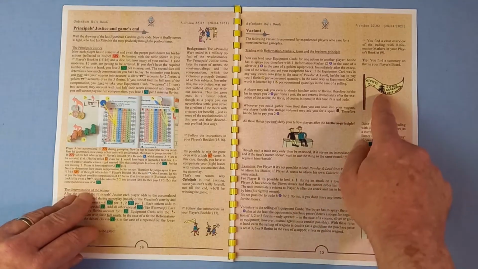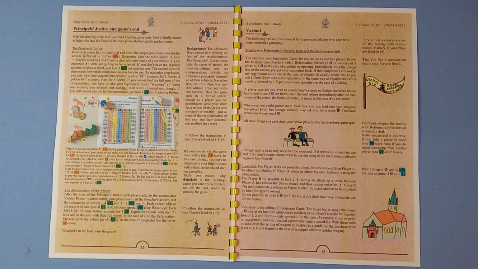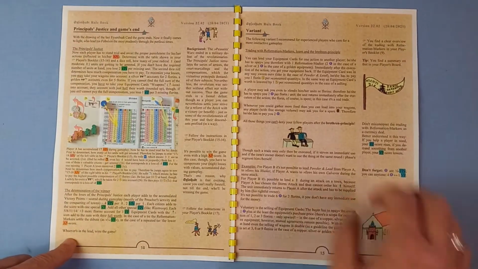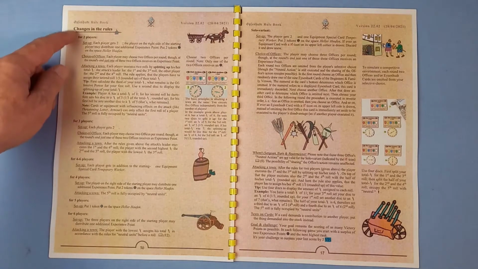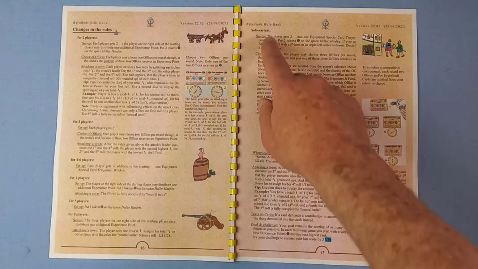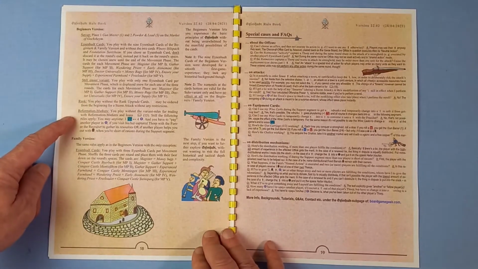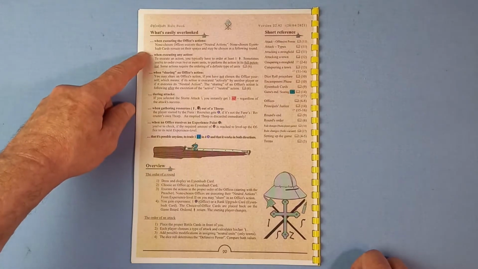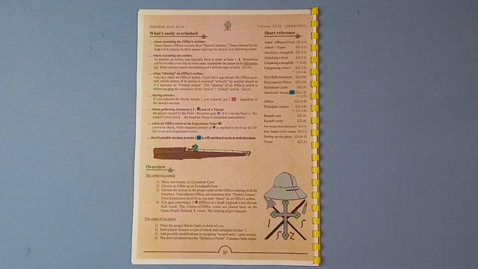And very sort of naive pictures, which I think are used to give a contemporary feel to the game. The principles, justice and game's end, and some variants. Some changes in the rules depending on how many players you have, and there is a solo variant. And a beginner's version, family's version, and some FAQs at the end there. And what's easily overlooked, sort of index or short reference and an overview. Them's the rules.